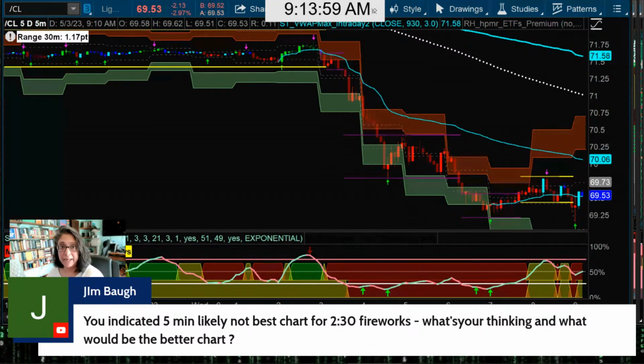Now, for the 5-minute, I'll do that on the hourly. So Jim, here's my thing. This is a 68% probability. Two-thirds of the time, roughly, price will respect the volatility resistance, that's the red zone, and the volatility support, that's the green zone. But that leaves another one-third of the time where there is action outside of the historical volatility norm, that's 68%, that's kind of the level at which things are outside the norm, right?